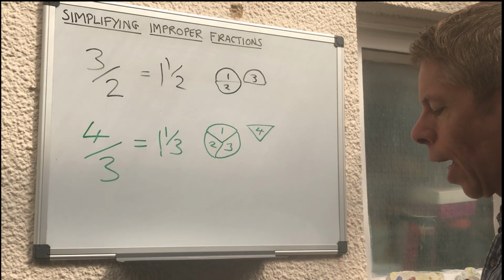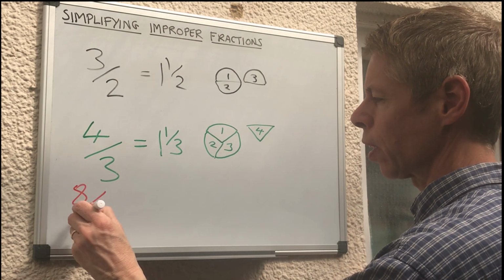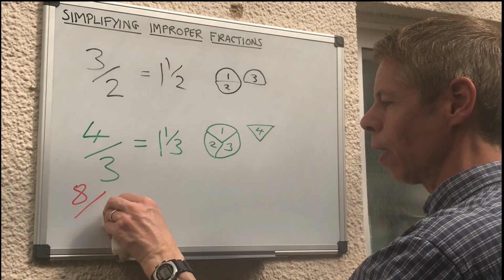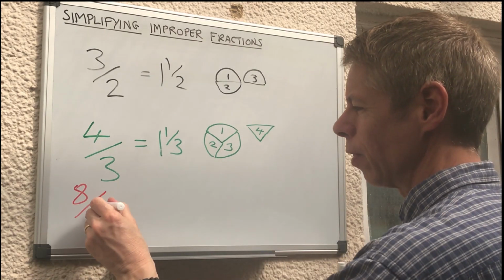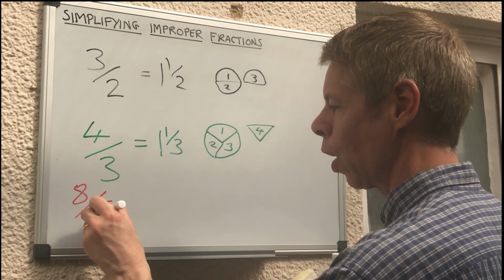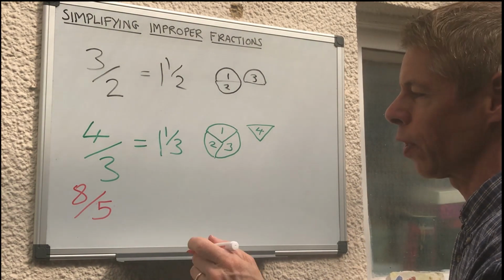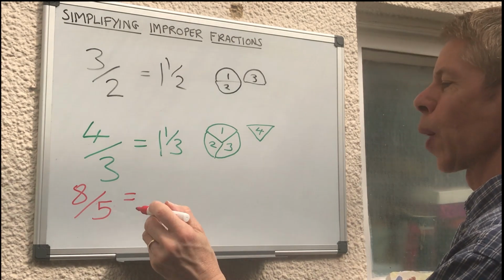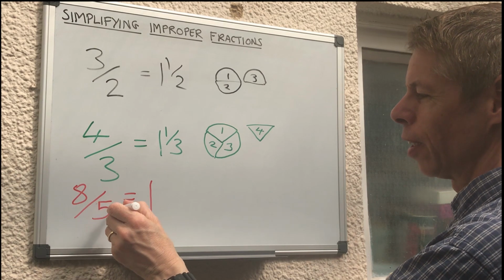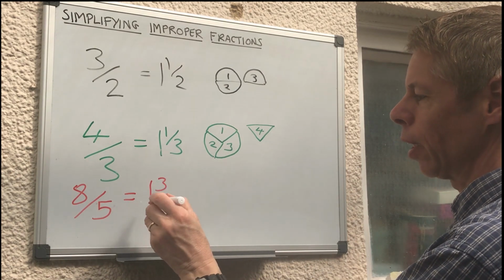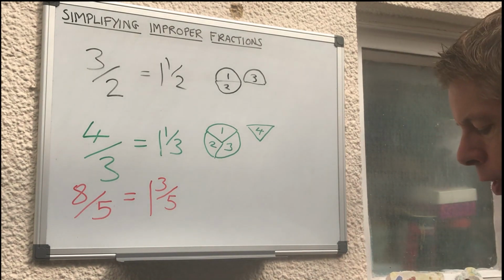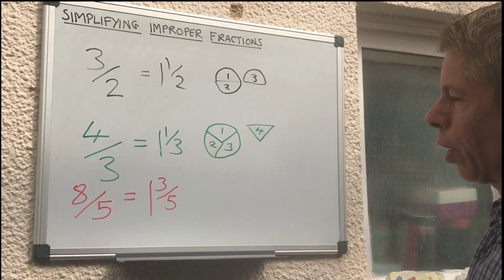Just to show you that again with 8/5. As you can see, I've gone to the school of how to draw perfect 5s. Here we go. Okay, perfect 5, so 8/5 equals, how many 5's go into 8? The answer is 1. And what is the remainder? The remainder is 3. What do we have here? We just use that number. So 1 and 3/5. So that's our first 3 improper fractions done.